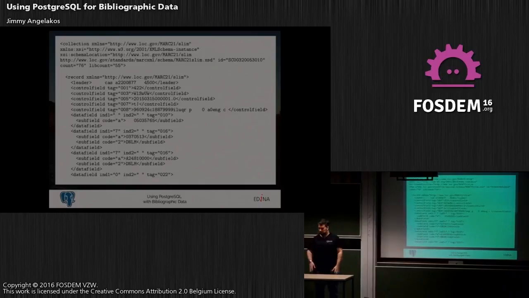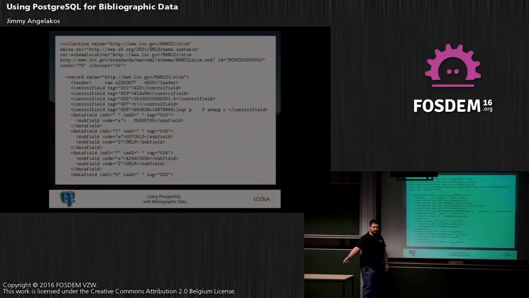And librarians also care about the order of fields, which is bad for us, because as we'll see later on, our JSONB type doesn't respect order. So here we have a data field which contains 2 subfields, which should be in this order. Right here, it doesn't matter because one of them is subfield A and the other one is subfield 2. But if we had 2 subfields called A, then the order would matter, because you would be reconstructing the title the wrong way around.